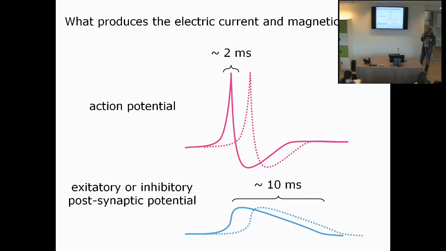Okay, so there's different types of potentials that can occur in a postsynaptic neuron. First of all, if the release of neurotransmitter is large enough, then that might trigger an action potential. But action potentials are very short-lived. They're typically only a few milliseconds, and they have a biphasic pattern. So if we look at the action potentials from many neurons, it is very unlikely that they will be aligned exactly in time. So we might have one neuron producing an action potential here, and a neighboring neuron producing an action potential a little bit later.